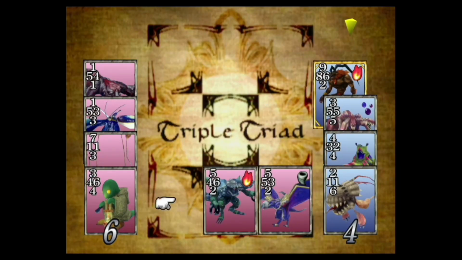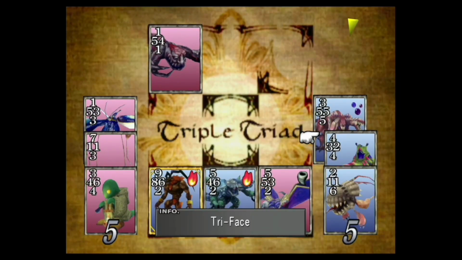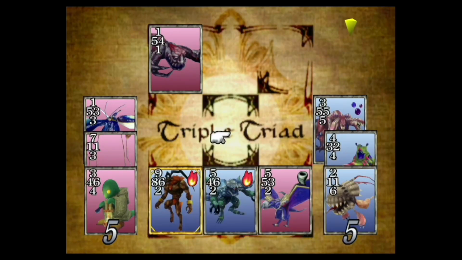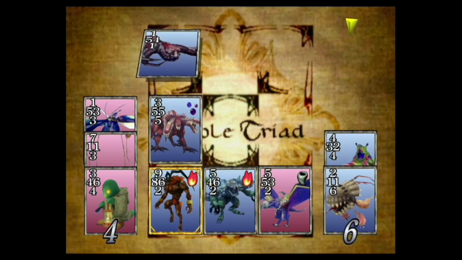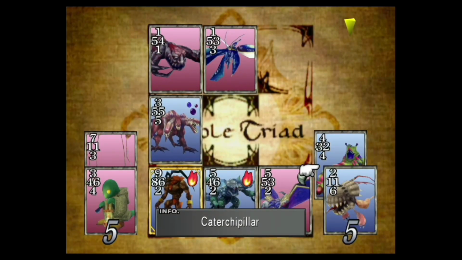4. Yeah, I'll go ahead and drop Ifrit now. It's fine. Shouldn't be able to turn anything over. There you go. Got the 1. Yeah, that should be okay. Okay, so he's got the 3 there.